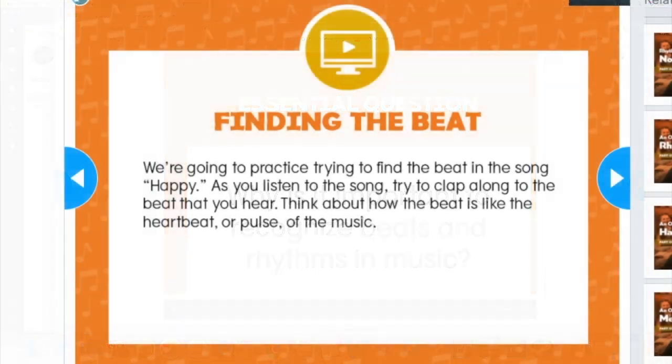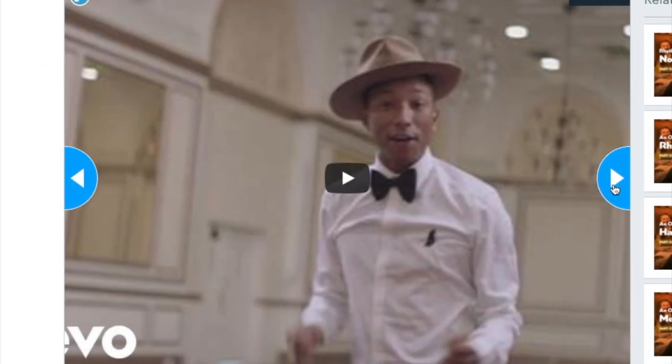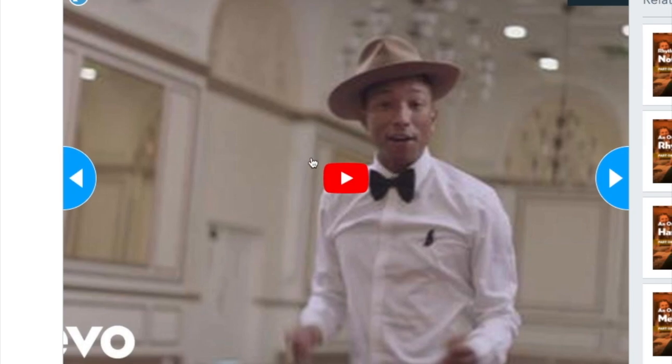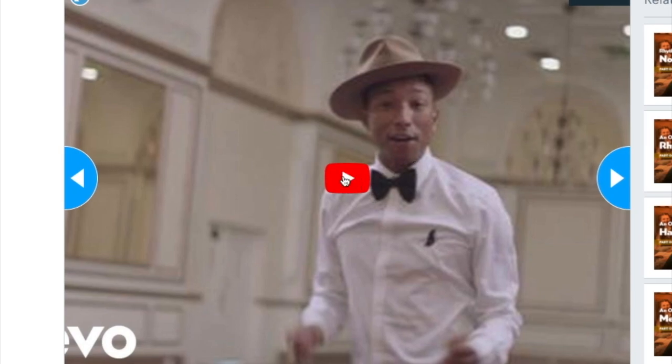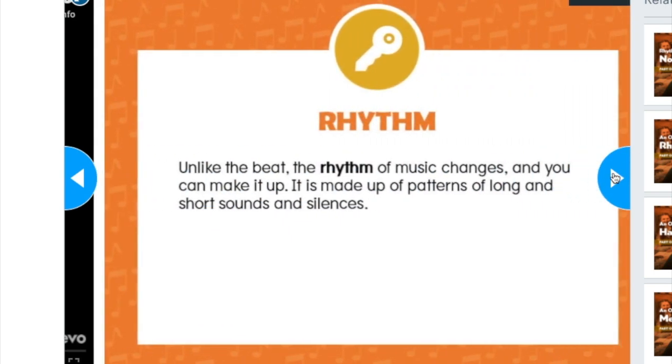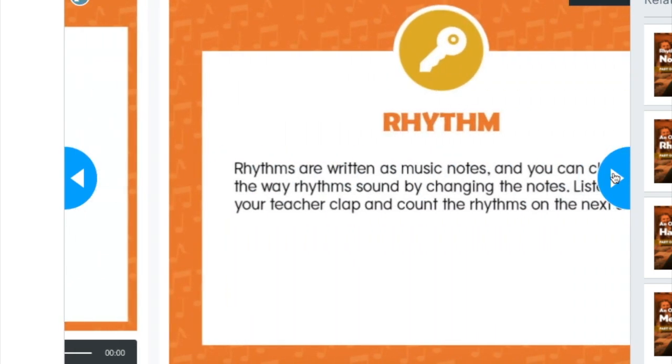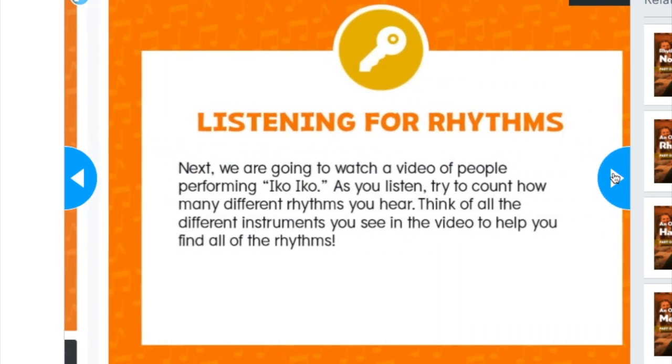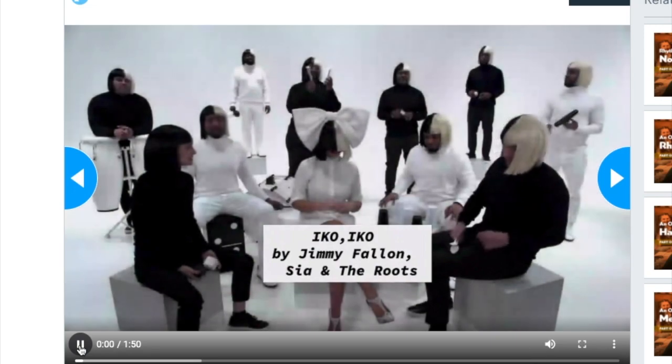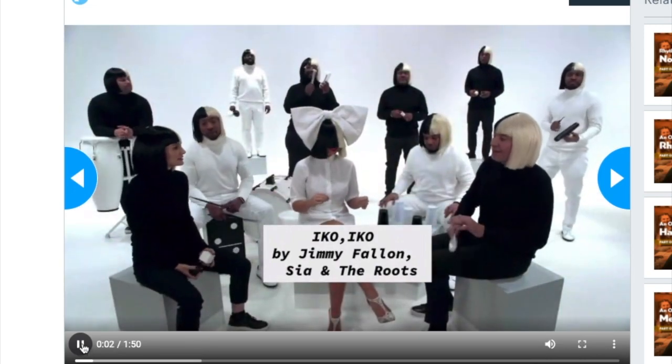So that's just for people that need just a little bit of extra help, since the immersive reader isn't available in these ones. Another thing I want to show you is that sometimes when you click through a slide, you'll notice that there's a video I want you to watch. You either need to hit the triangle that's going to be in the middle of your screen to start that video, or some videos, just because they're on a different platform, you will need to click the triangle in the lower left-hand corner of that. But either way, that triangle is going to get that song to play for you.